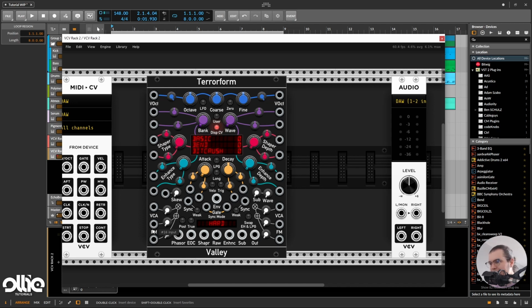Even for the FM, we have 4 FM inputs and 2 VCAs. So basically, we can just create crazy FM by having 2 sources and controlling which source is modulating with these VCAs. And yeah, we're still scratching the surface of the crazy of this oscillator.